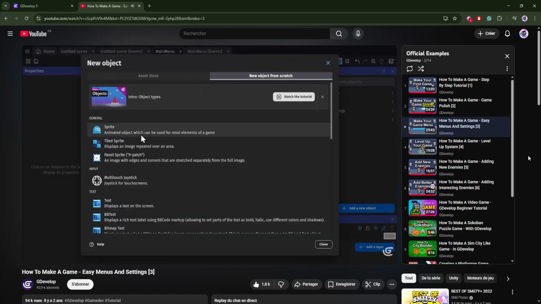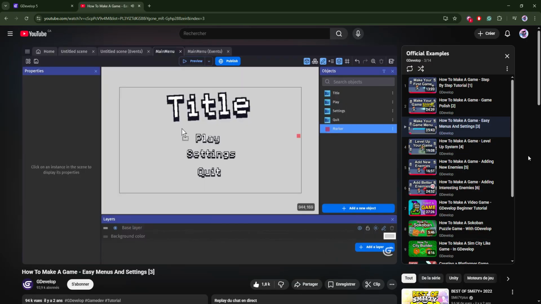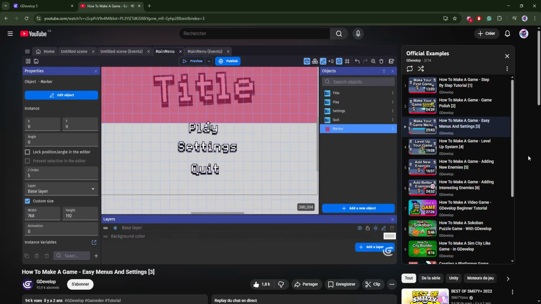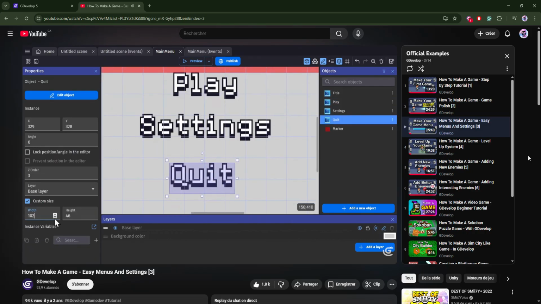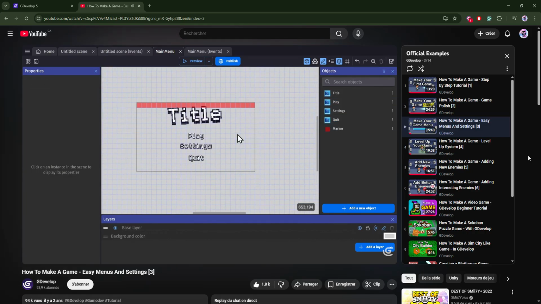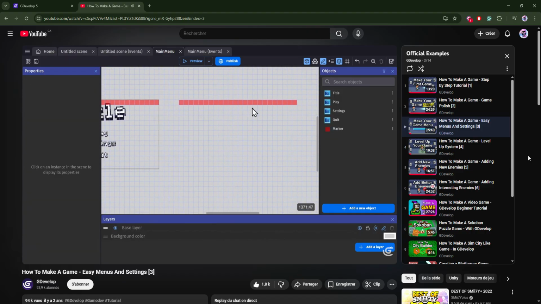Now I'm going to create a marker object that I can use to center the camera on. And I'm going to create 2 of these so that when I press settings, I can tween over to the next section of the menu and show the settings.